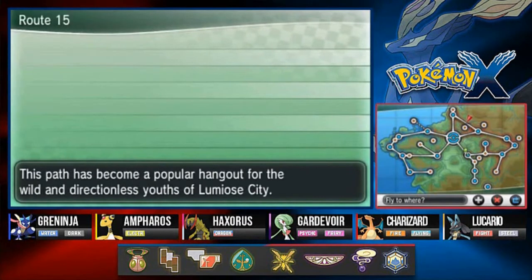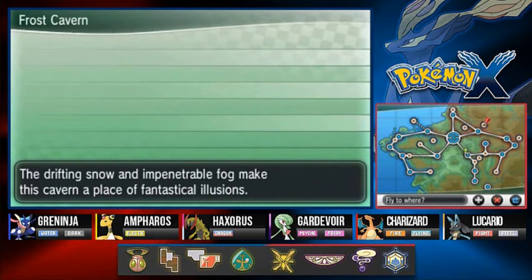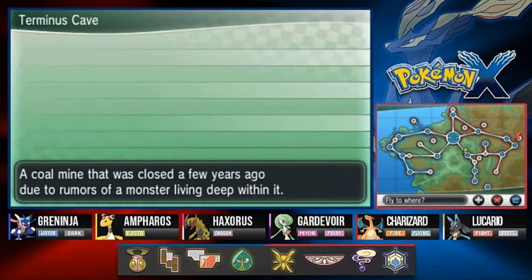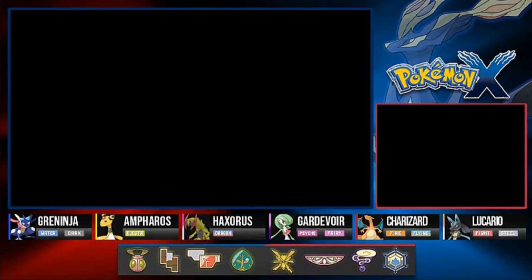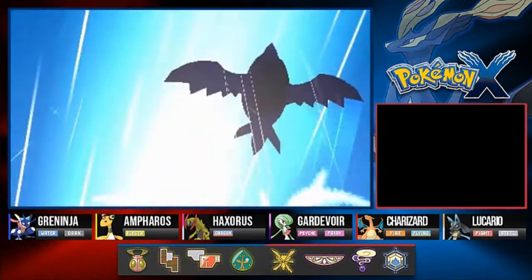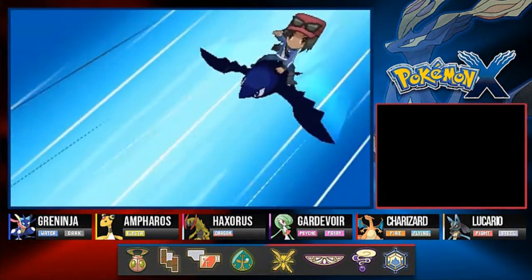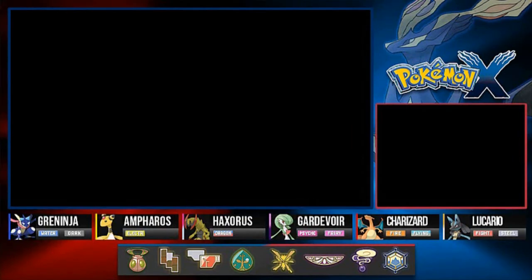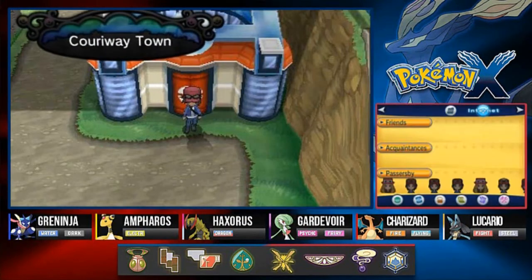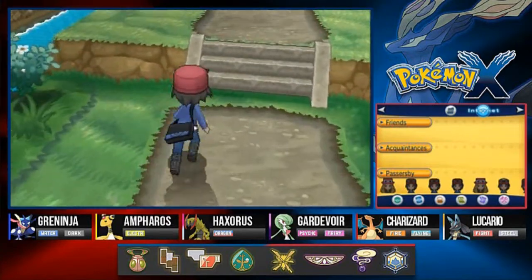So what we need to do now is go straight to, let's see, I think it's the Frost? No, it's not right there. It's right here somewhere. The Terminus Cave. You guys remember we went there a while back, explored it, battled a few more trainers, and then we saw somebody that blocked our way from getting into another entrance right there, because we're not cool. So here we are in Kuriwei Town. Let's go back and find this Zygarde.